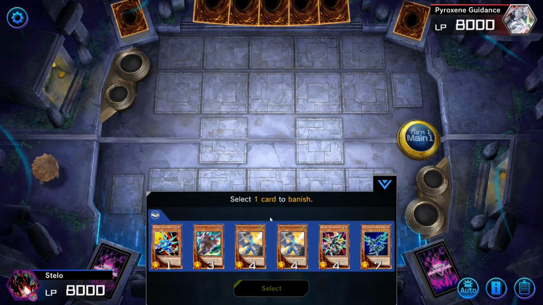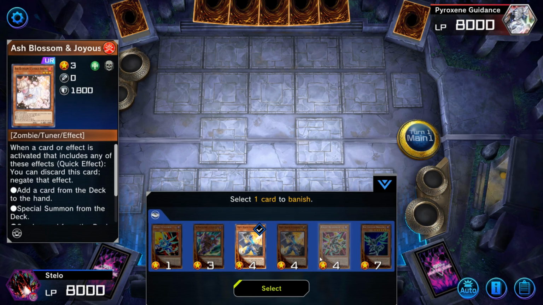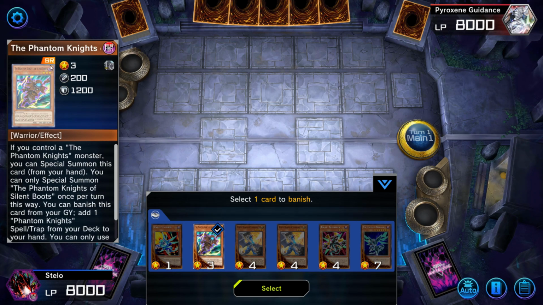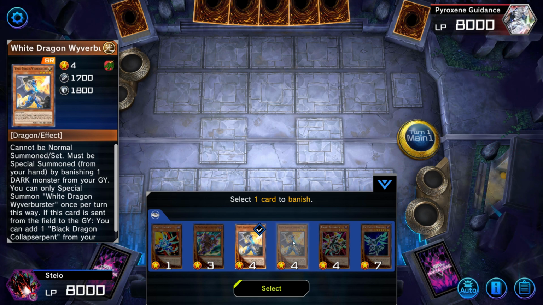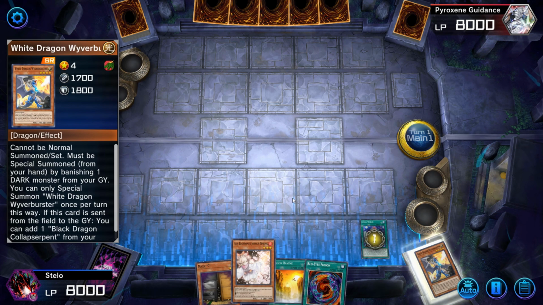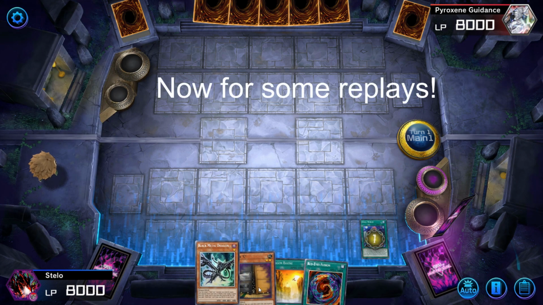Alright, we'll use Ash. And all these share similarities. This one, because of the defense, because Ash has 1800 defense. This one has 0 attack, which has similarities with her attack. And this one, because it's a level 3. And she's also a level 3. So in this case, I'll just banish a Wyvern Burster. So this one's going to be the bridge right here. And the only thing it's going to have in common with Black Metal Dragon is the fact that it's a dragon. So there you go. And boom, we can search Black Metal Dragon. The combo starts once again.